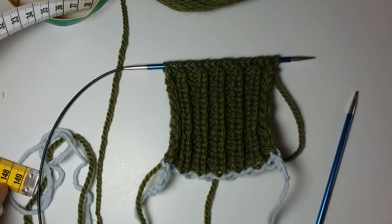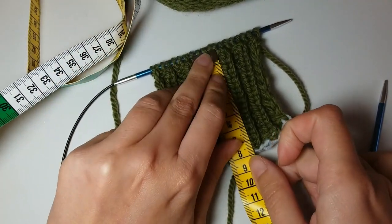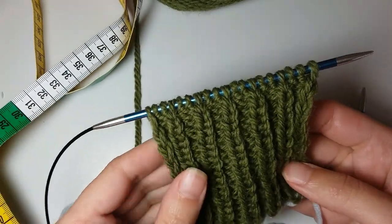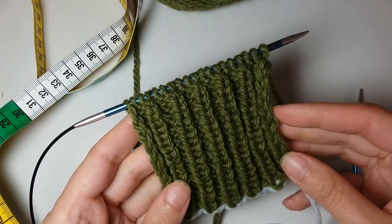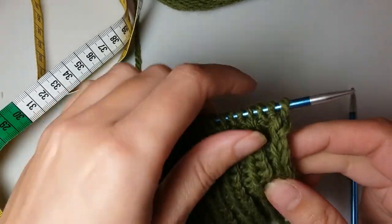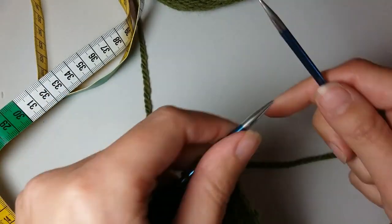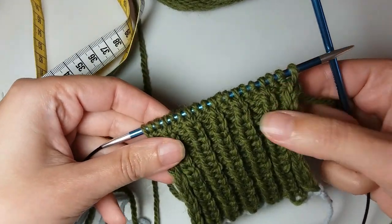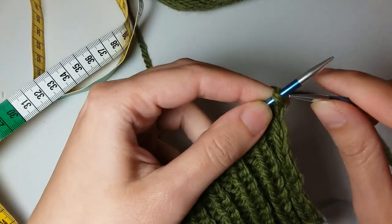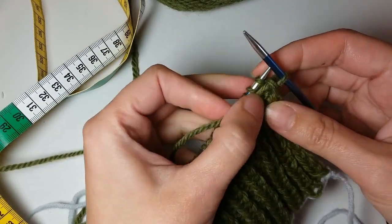Okay guys, I have already 8 centimeters knitted. Okay, I have 8, but now we will have to do increases, and increases we will do from the back side of the project, and I have now front side of the project, so I will knit 1 more row, and I advise you to do the same if you finished like me on the front side of the project. If you are on the back side already, so just wait until I will knit 1 more row to have the back side of the project.